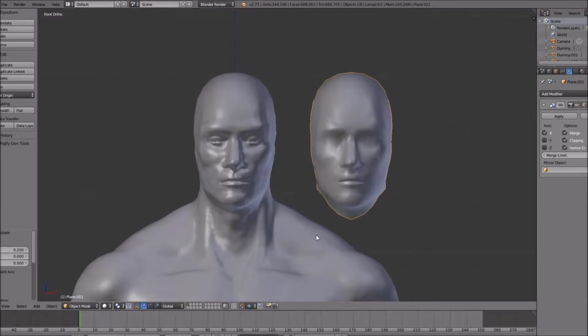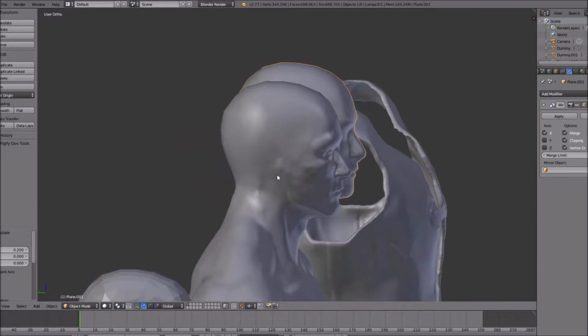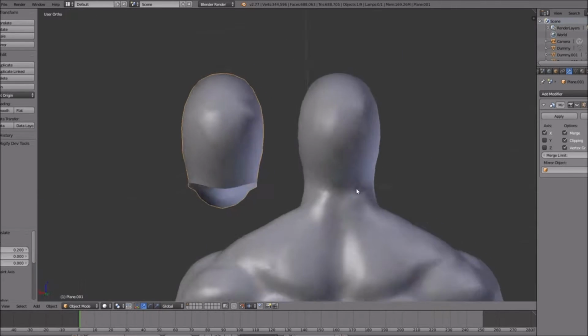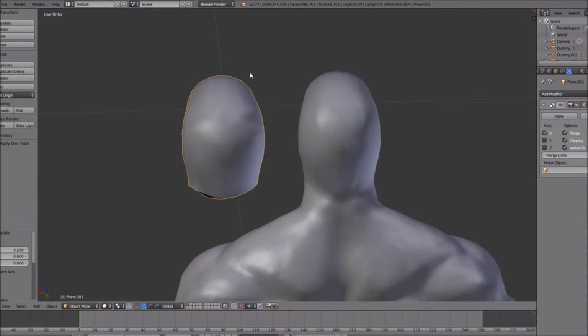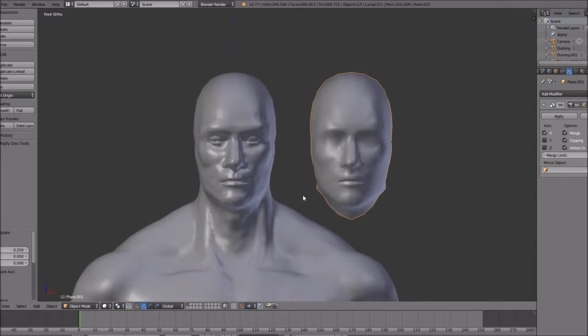As you can see, it's not the same, but with the normal mapping, this guy is going to look almost the same as this guy is looking. The only difference that you're going to have is you will probably see a couple of the edges which you don't really see on the main character itself.